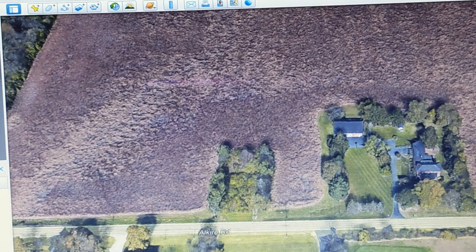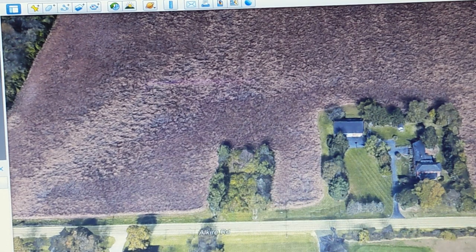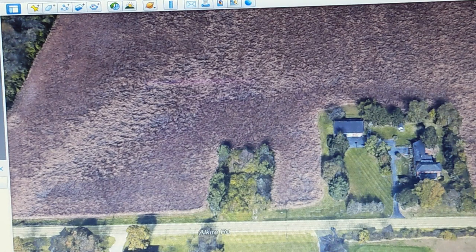While I was there he was talking about the lot beside him. He said there was an old house on this lot right here, but before the house was there he's got an old photo from the 1800s that actually shows an old church there. And in the photo you can see his barn - when they took the photo, this barn here showed up in the background of the photo.